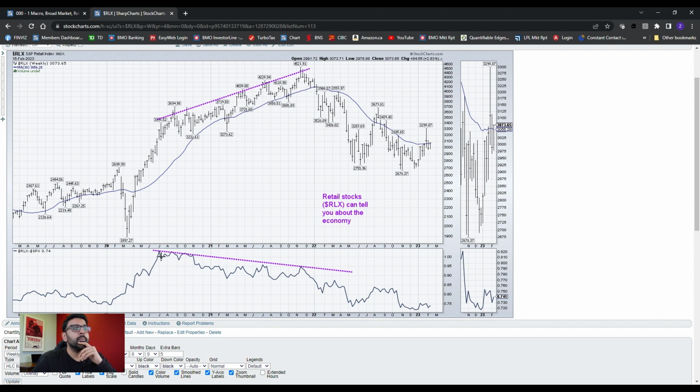Interestingly, retail stocks basically peaked out in 2020 and have not been exceeding the broader stock market. So if we see a pull through in retail stocks here, meaning if we start to see retail stocks do better than the S&P, that could be an indication that all stocks are doing well. Doesn't mean it's a green light to buy retail stocks. It kind of tells us more about what is happening with the broader market.